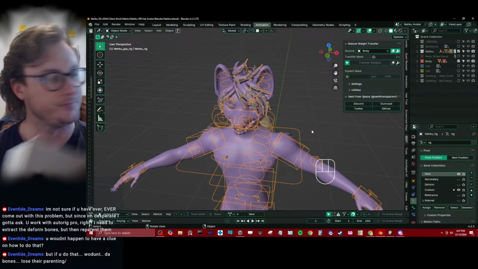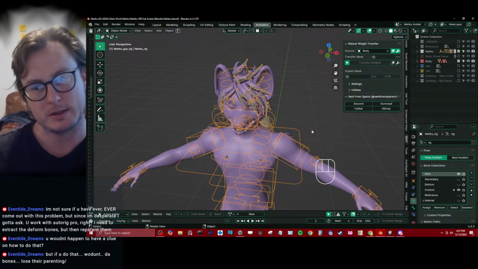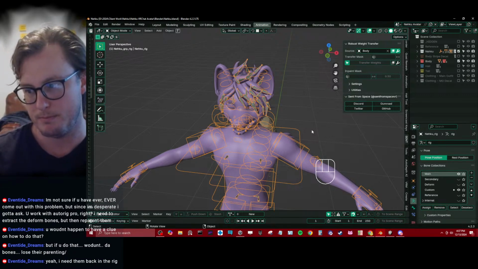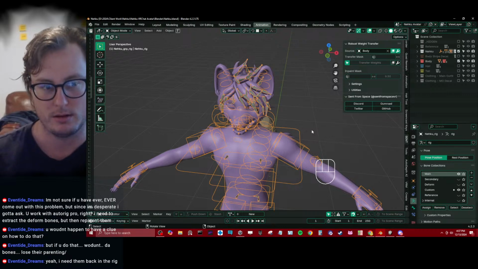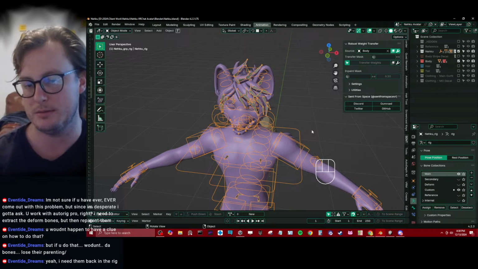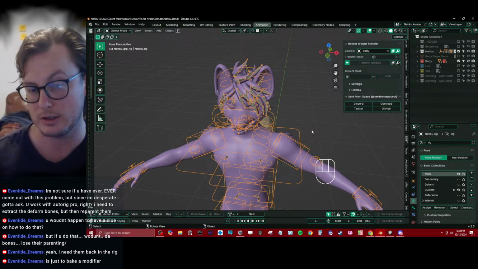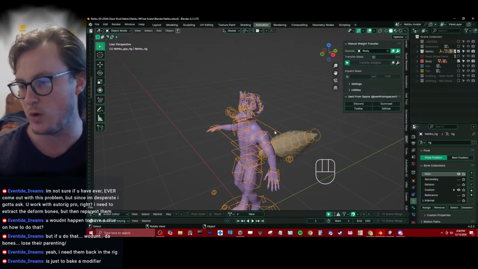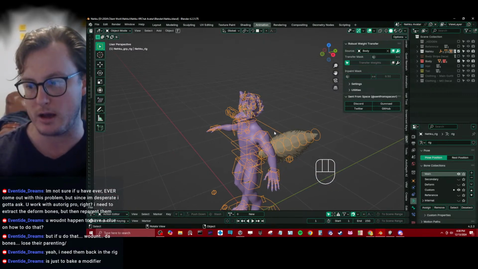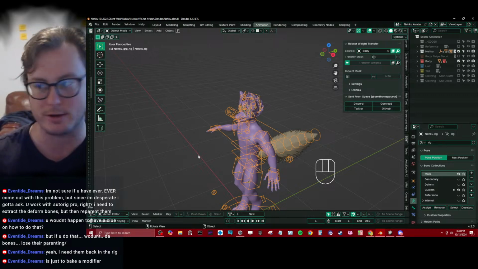So, depends on what you mean by need them back in the rig. I think that to me seems like there probably would be an easier solution. Do you just want to bake a modifier? Is the modifier on the rig or the mesh?